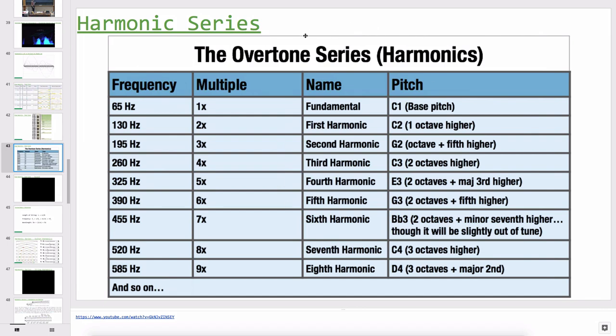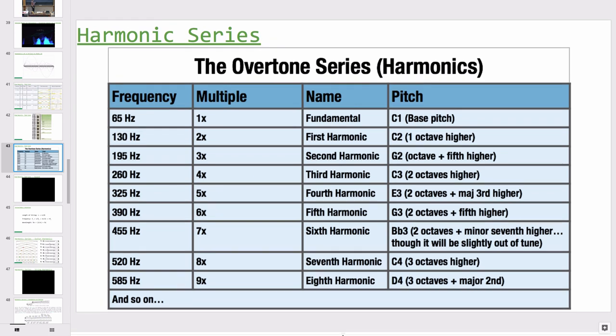And here we go, again, another overview right here. If the fundamental or the first partial or the first harmonic is going to be 65 hertz, you have C1 and then C2 is 130, and then G and then C and then E3, then G3, B flat 3, C4, D4, and so on. So again, with those modes of resonance, if you think about the string, these are just the natural overtones and the natural harmonics of the string, and they just happen to oscillate at whole number ratios of the fundamental frequency. So if you take mode 5 and your fundamental is 100, then your fifth mode of resonance on the string is going to be oscillating at 500 hertz or 500 times a second.